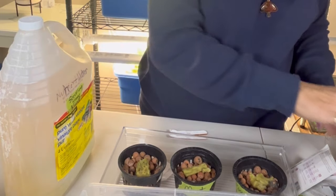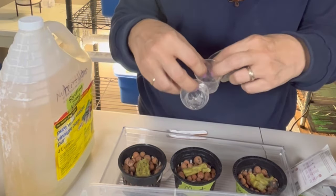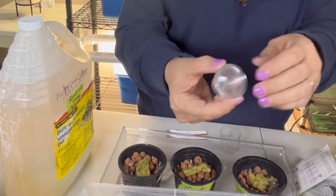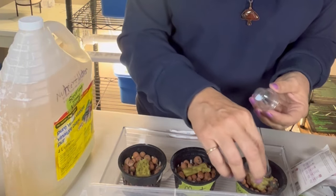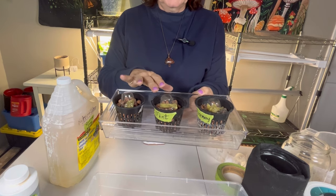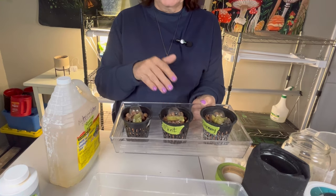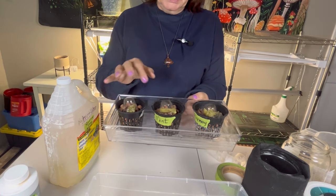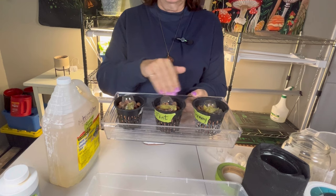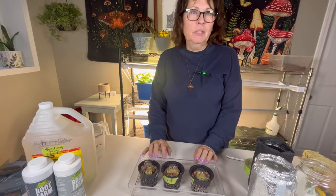The rock wool has lots of moisture in it, but you want to make sure it retains that moisture. Cover it with some kind of plastic dome until it germinates — I use plastic shot glasses from the dollar store. Until these germinate and sprout past the two-leaf stage, you don't need grow lights. You can put them somewhere out of direct sunlight. Keep the rock wool moist by spritzing with a spray bottle, and put a little water in the bottom of the tray. Check it daily until you see germination.